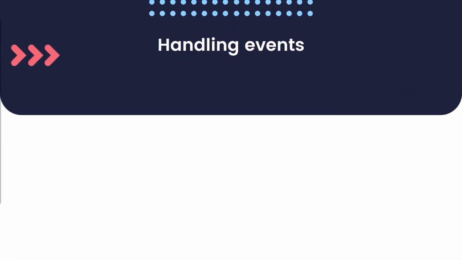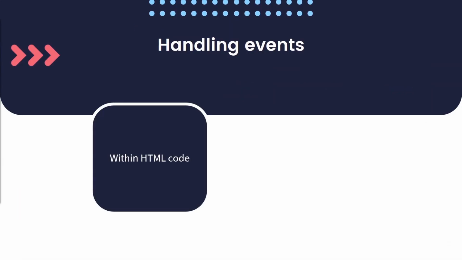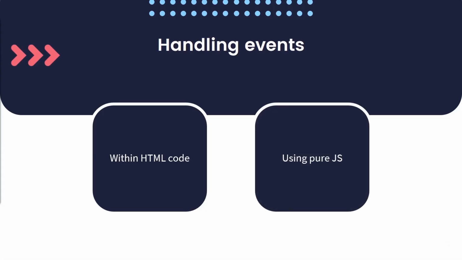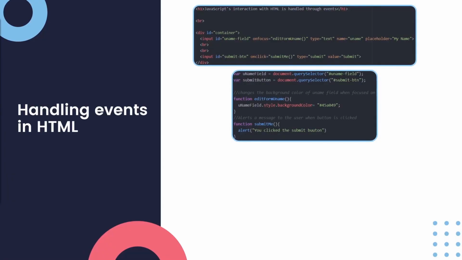Excellent. Now, there are two ways we can actually handle or call events in JavaScript. The first is by calling those events inside of our HTML script, or we can do so using a separate JavaScript document. And the latter is always the best moving forward, and this is how we tend to do it in industry. Now, in our very first example over here, what we have is a JavaScript file. We also have an HTML document at the very top. Now, let's actually have a look at how we can handle events directly in HTML.